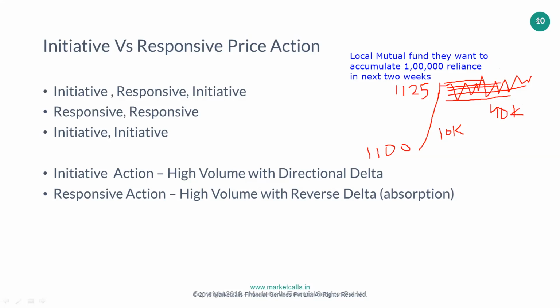Now again, they'll be driving the price up to find the next liquidity where more people are coming to do a buy or sell at a certain price level. So these are the ones characterized by initiative drive. The initiative drive, or I'll call that an ID. ID stands for initiative drive.